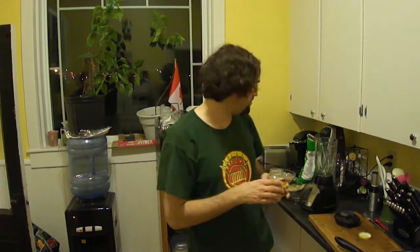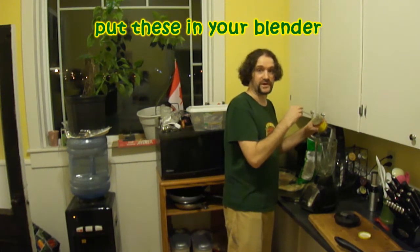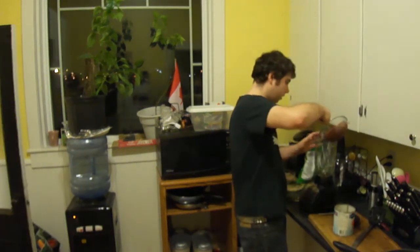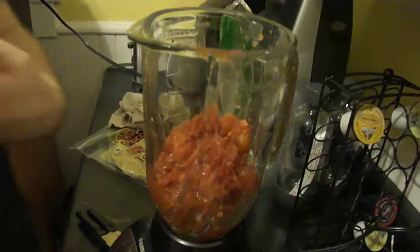Super fun is jalapenos. You're just going to use a few, depending on how hot you want them, I suppose. Just scoop the friendly little fellas out and put them right into your blender. And you're just going to throw your tomatoes in there as well. Just going to put a couple squeezes of lemon juice. By squeezes we mean squirts. I'm going to throw some cilantro in it.